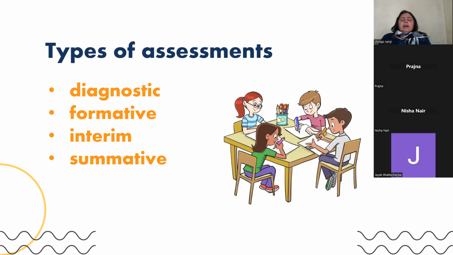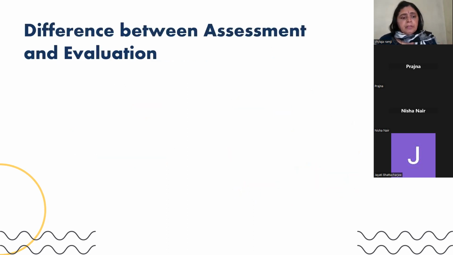So then we have the summative assessment. What is a summative assessment? The summative assessment is generally done at the end of a period. It could be at the end of a semester, or at the end of a year. A summative assessment is mostly written work. It could be, as I said, a final performance, the final project, or even an oral assessment that we have in the language. So that takes care of these four assessments.